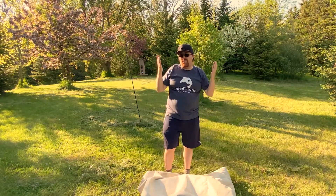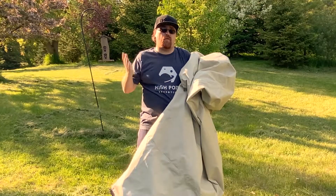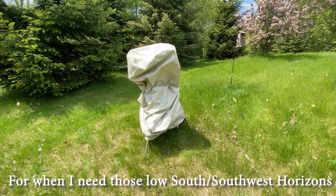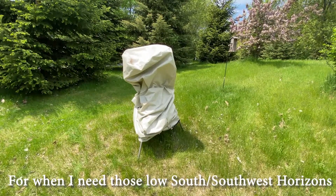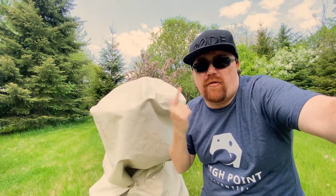The Telegizmo 365, as you might guess from the name, is a bag designed to house your telescope 365 days of the year. I've been using it since before I got my observatory. While I love my observatory, it's stuck in one spot, whereas the Telegizmo bag lets me set up anywhere in the yard for a portable observatory. Pricing starts as low as $65 and tops out around $350, making it a very affordable solution.